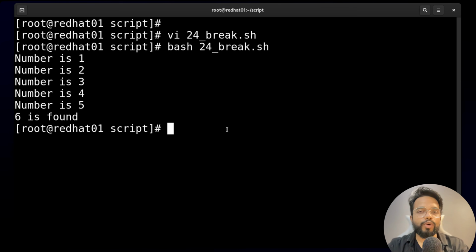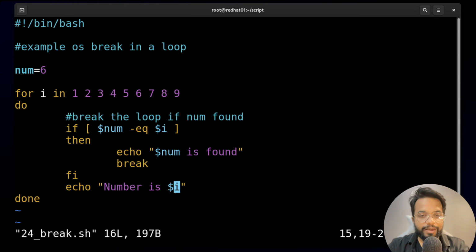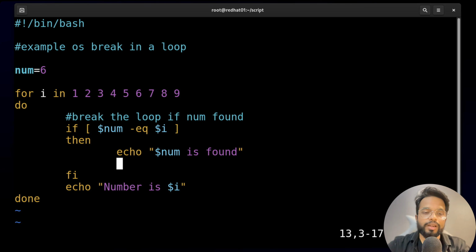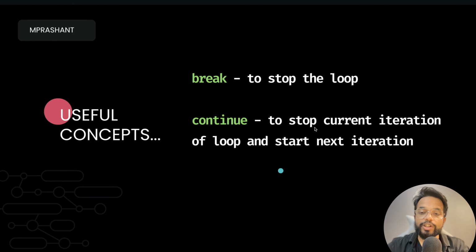Let's also cover the use of the continue keyword. Let me edit the same script. Instead of using break, if I use continue here, it is also a predefined keyword, so you can see it in yellow color right now. When we use continue, it will stop the current iteration of the loop and start the next iteration.